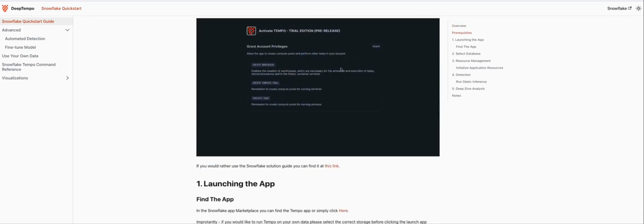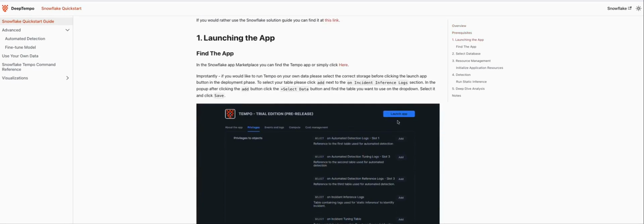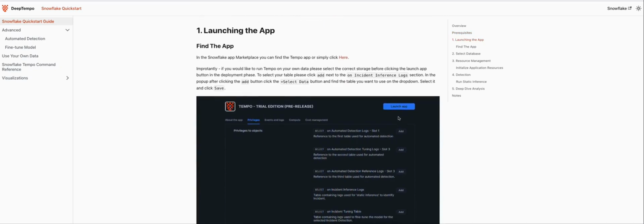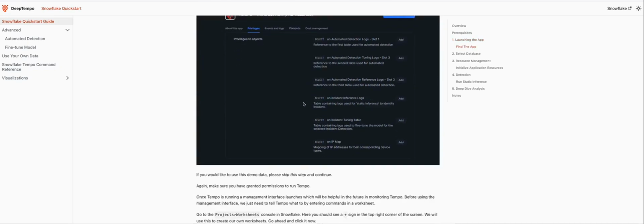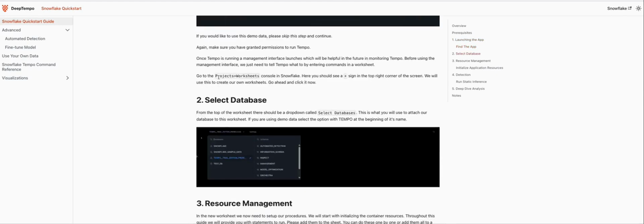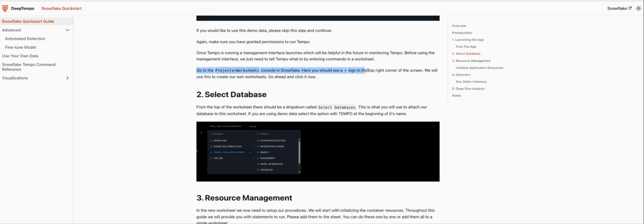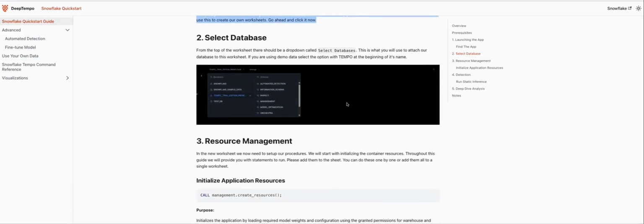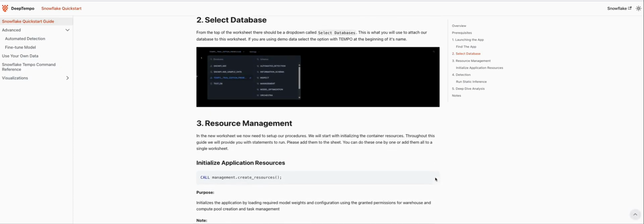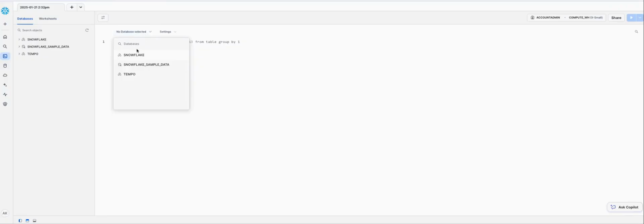Here's the documentation. This one pager here, it just shows you what the prerequisites are. Grant access rights, which we've done. Launch the app, which we have also done. Easy read. The team's done a really good job keeping it simple. The cognitive load is very low because I believe in very low cognitive load. It could be a little better because some of these make assumptions that you know what you're doing, but if you're a novice like me, it might be a little frustrating momentarily, but once you go through it once or twice, the hope is you don't have to go through it more than once to make it much more digestible.